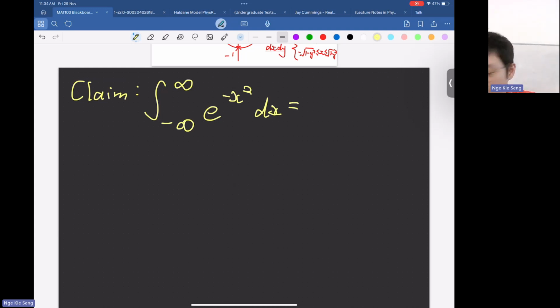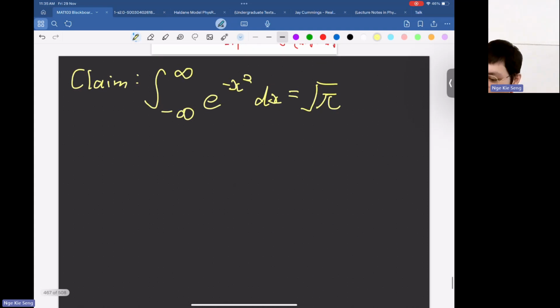So we sum everything up. Correct or not? In principle, if you sum everything up, what should it be? Should be infinite, right? But in this case, it's finite. In principle, if you add up infinitely many things, shouldn't it go to infinity? But in this case, it's finite. And it's square root of pi. Pi shows up, and what is pi related to? Circles. So we're gonna use polar coordinates here.